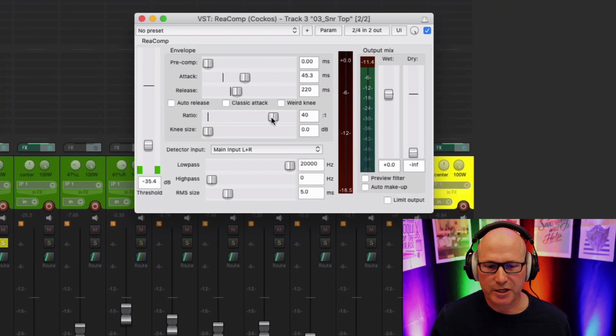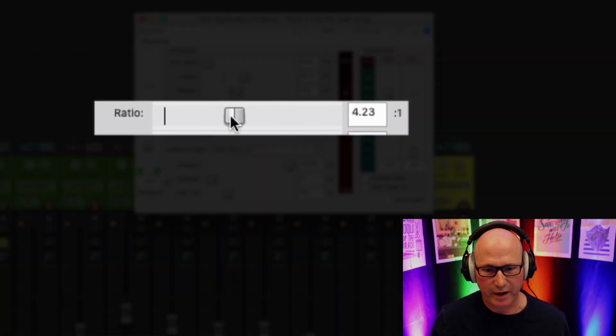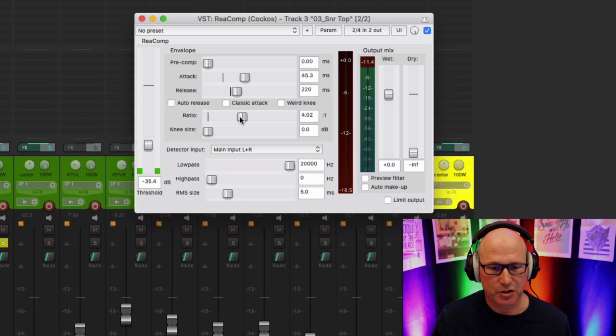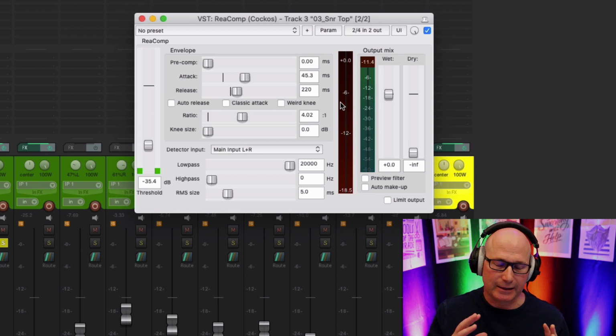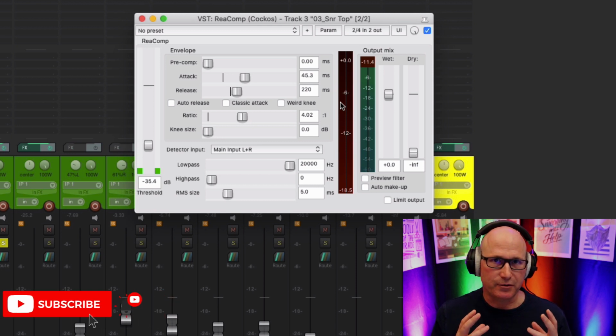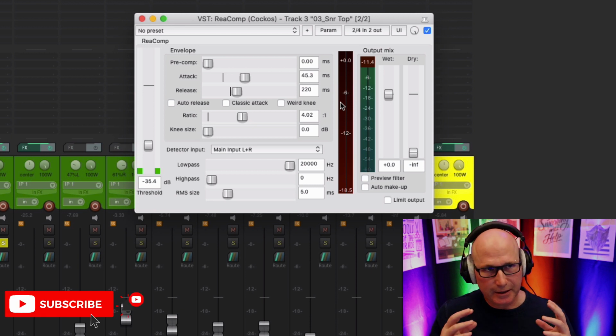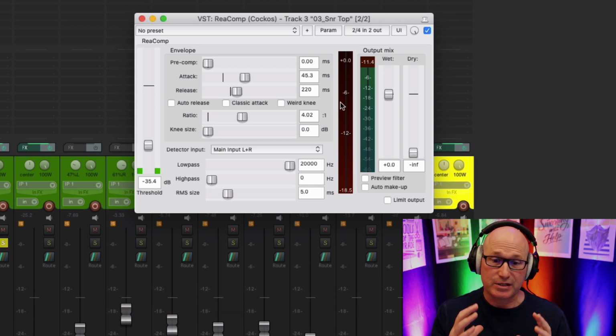So let's tweak our ratio to something a little bit more acceptable, probably somewhere around the 4:1 mark is where I'd usually start. And basically, depending on what element I'm compressing and what the purpose of the compressor is for me, I'm probably going to start with trying to get maybe around about 10 dB of gain reduction and then back it off a little bit and just listen to how that compressor is actually affecting the sound and try and find a balance where I think it's giving enough compression, giving a nice little tone to the snare that I want.